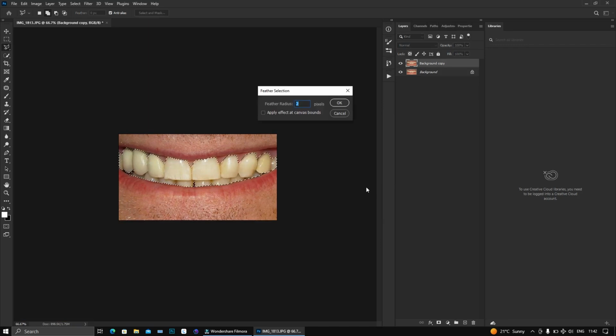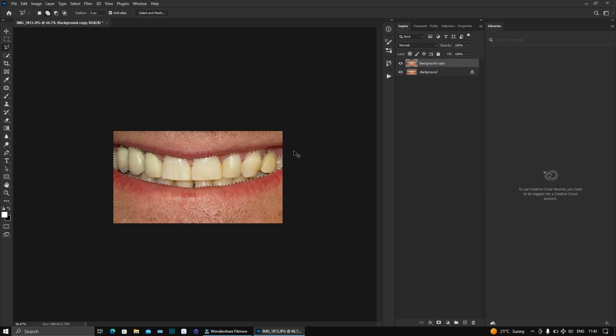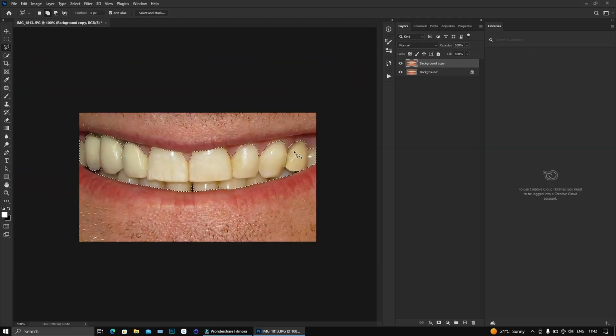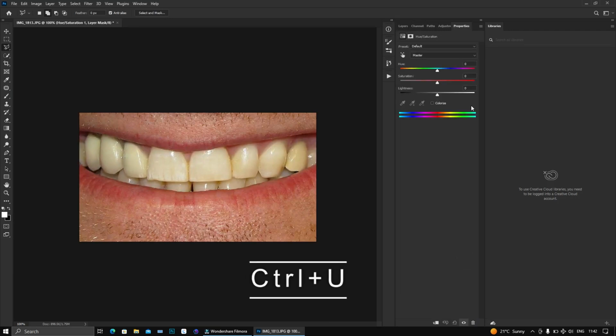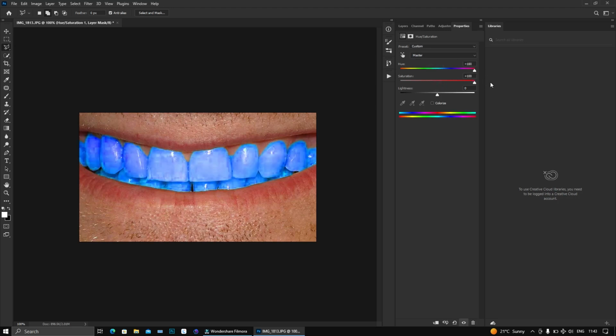So all you have to do is feather it with a radius of 2. Then you hit OK. Then next you go to your hue and saturation. Now you're going to increase the hue to about 100 and saturation.